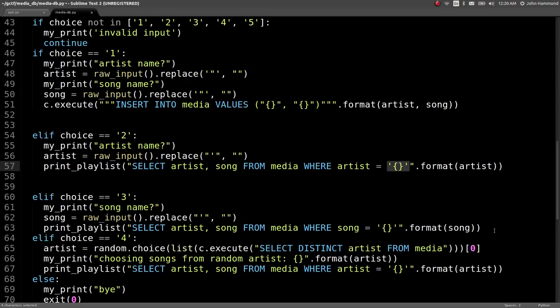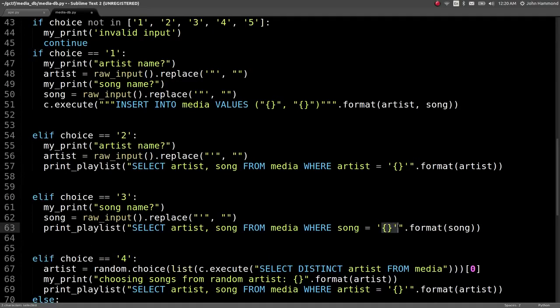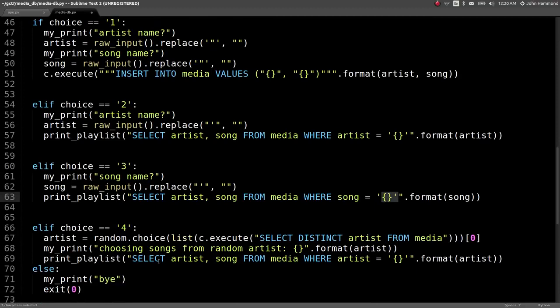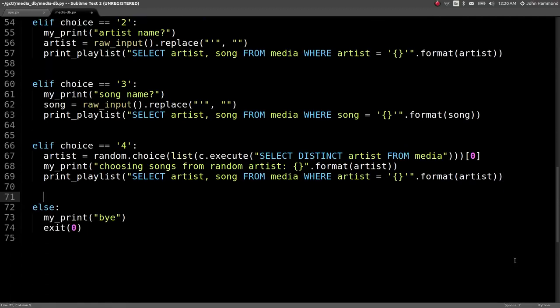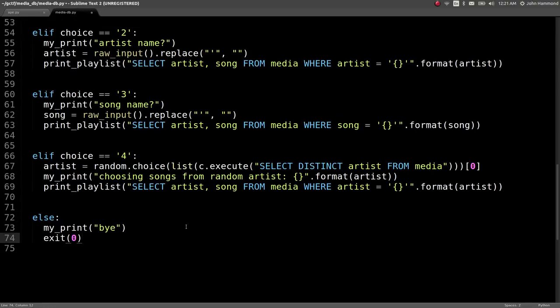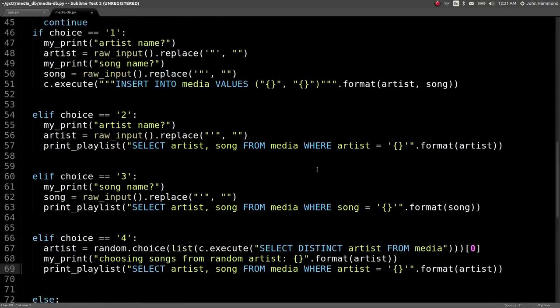Select from song uses single quotes. Number 4, select artist, song from media where artist is this. Single quotes. Huh. And that's all. So that's peculiar, because we're inserting where we have double quotes as our barrier, but we're selecting where we have single quotes as our barrier.